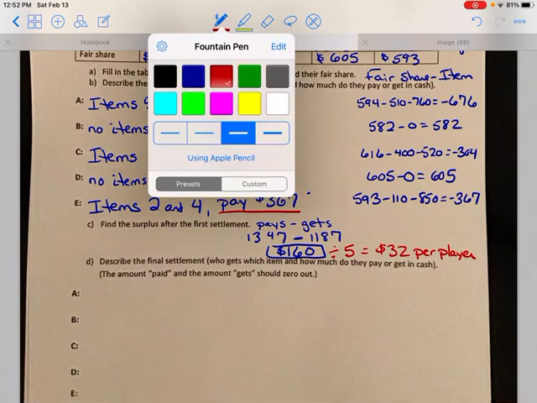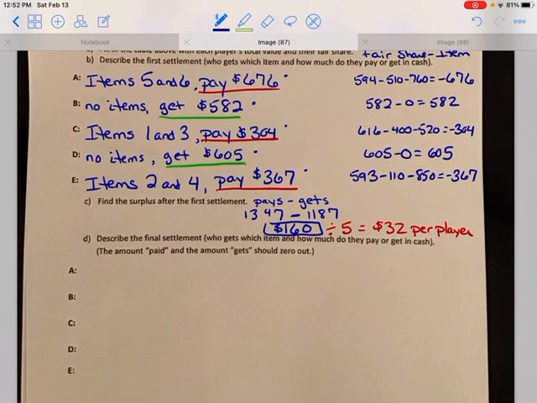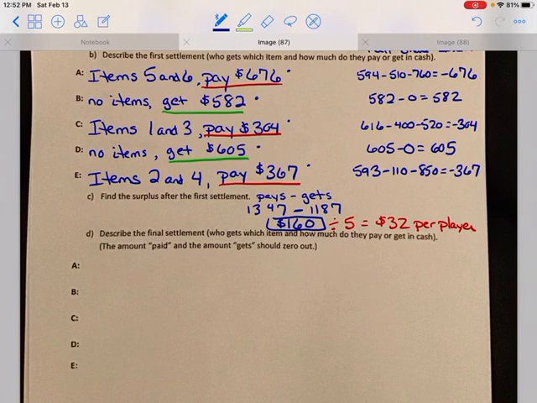All right, so now I'm ready to do my final settlement. All right, so player A still gets items 5 and 6. All right, so remember for this, I am going to take their negative number and I'm going to bring it down and put it right here. All right, so negative 676, and then I'm going to add in the surplus.